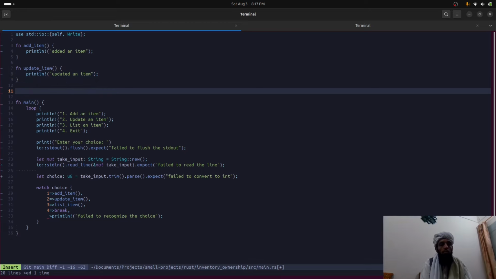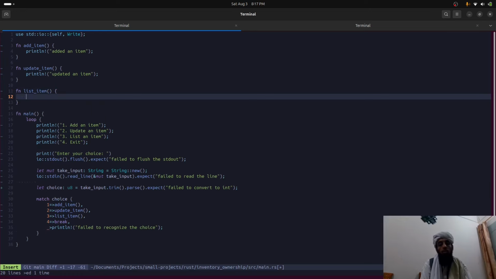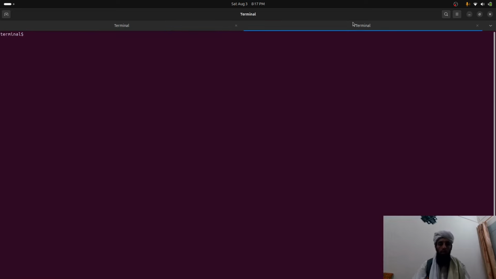And the next one is to write list. Make sure that the function names are the same in both places, otherwise it will give me this error and the functions will not be executed, right? So yeah, println. And now the next thing is to write "here is the item list". Although the item list is not shown here, I'm just assuming that. Let's see if it is done. So yeah, these are the three functions that I have created. Now let's run them. I will simply run cargo run.